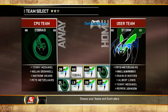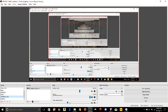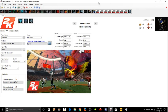Now, there's other features I can go through when it comes to the editor. For example, you've got your team, of course, your depth charts. Of course, it's all listed right here, the team that Jeff selected. You can go to the tools.